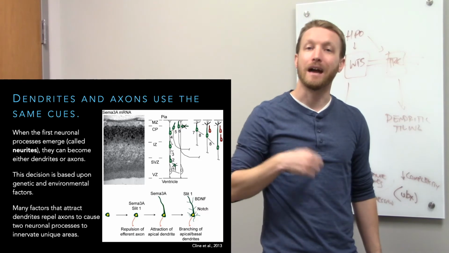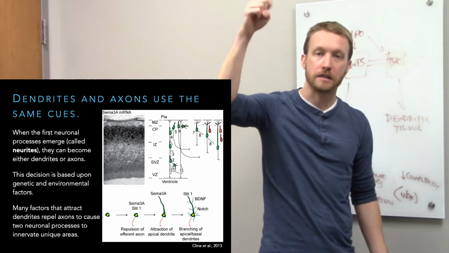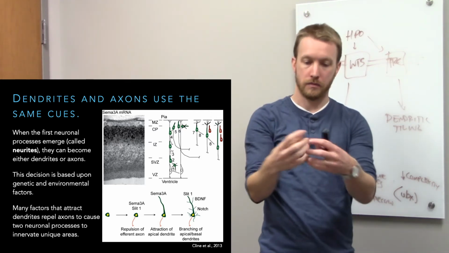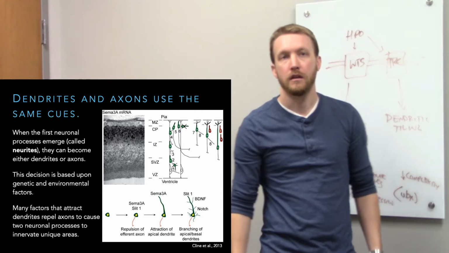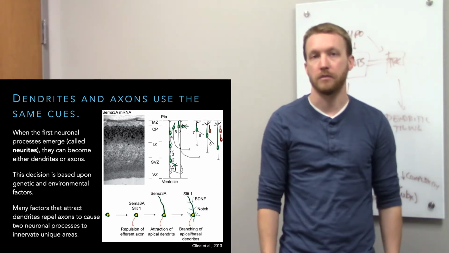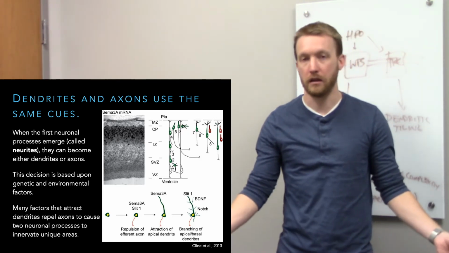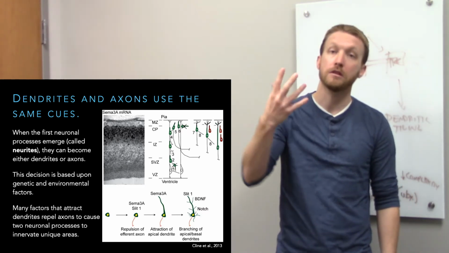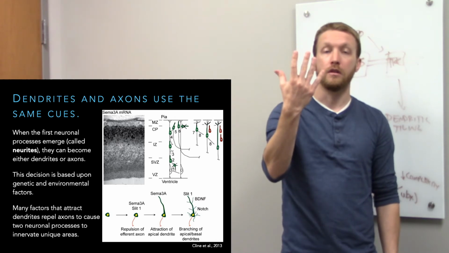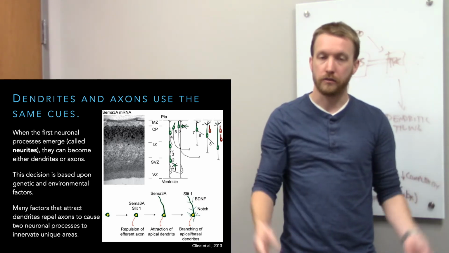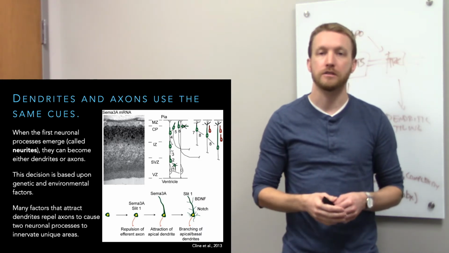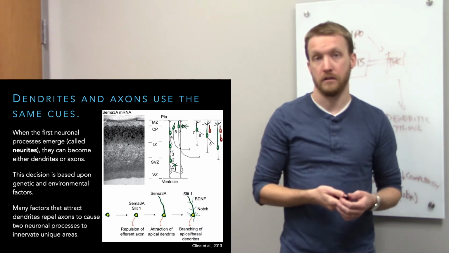If I'm going to project downward to the spinal cord, I need to project my axon downward. I should grow my apical dendrite up, maybe spread a few basal ones out. So we're going to be riding along similar gradients, for example the slits and semaphorins. Those will repel our axon, push it downward, but what they'll do is help promote growth of dendrites upward. So by having one or a couple of gradients here, we can both guide axons and dendrites so we don't put them in the same spot.